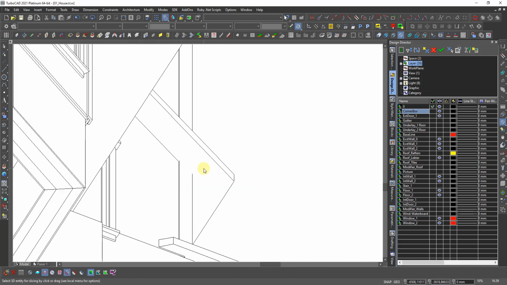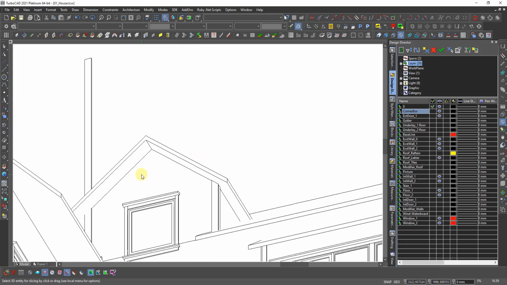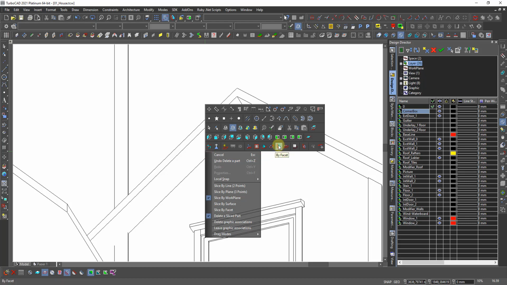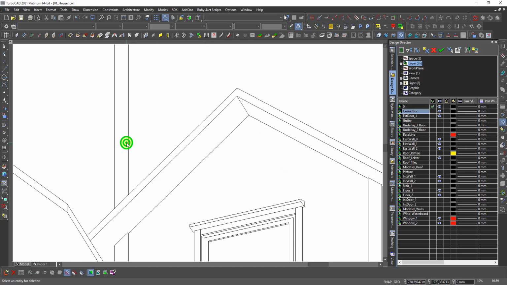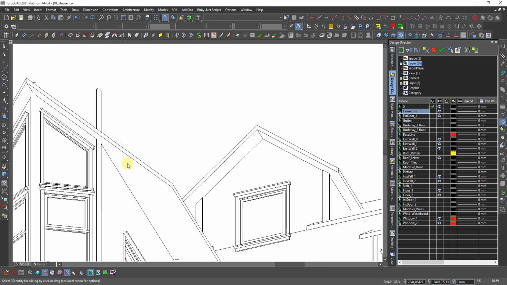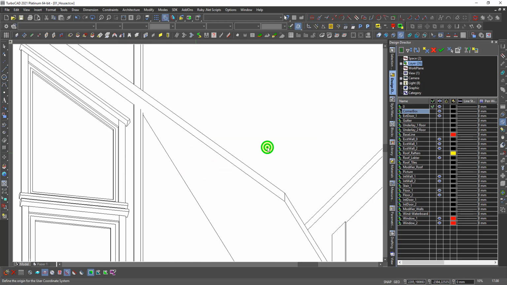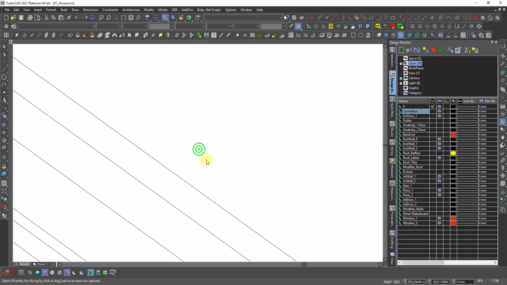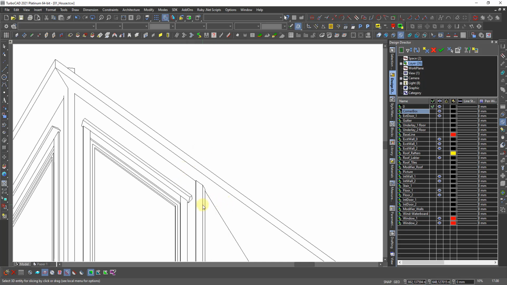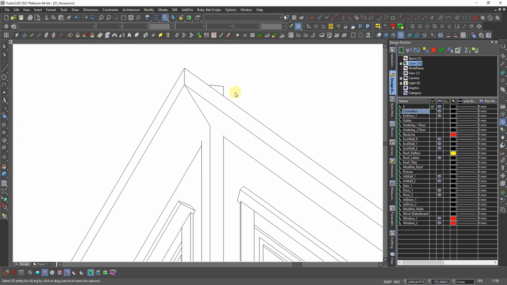I can go under here. This, I want to take that one and delete. And I want to take that one and delete. And I want to be under this one. Oh, and I want to be under this one. That was a group already when we... No, it was a group, and then we make polyline out of it.